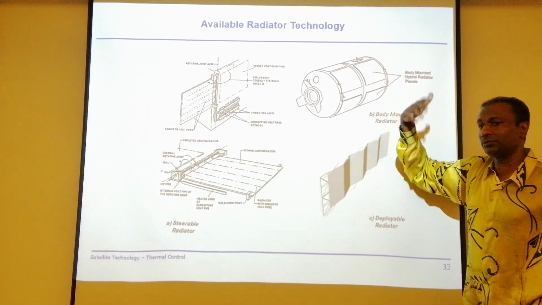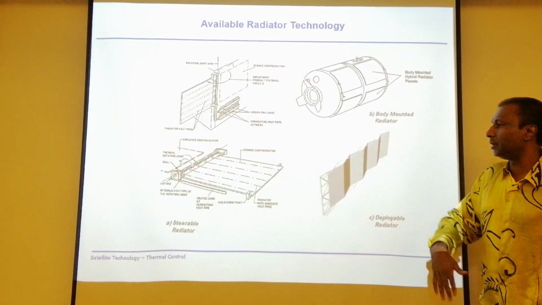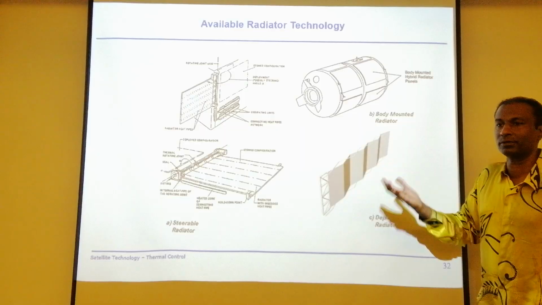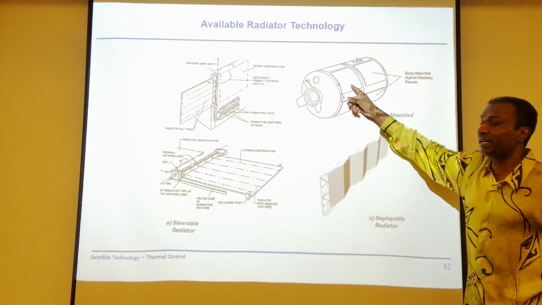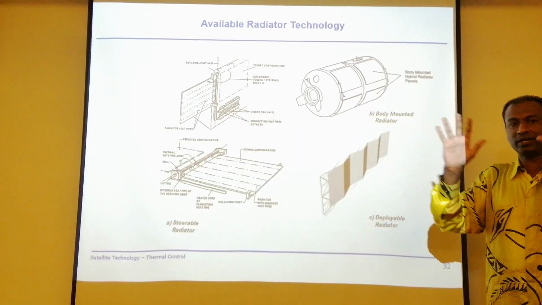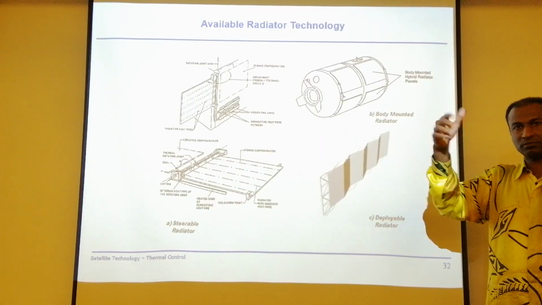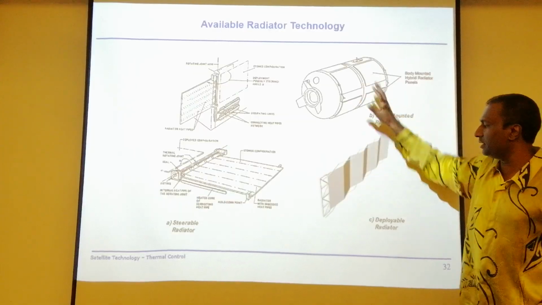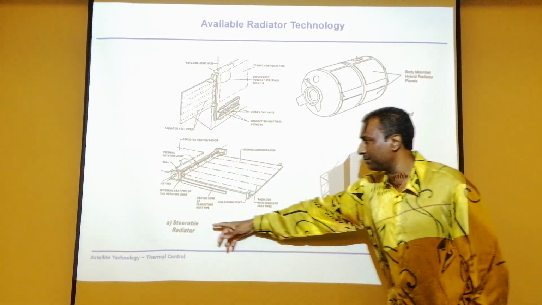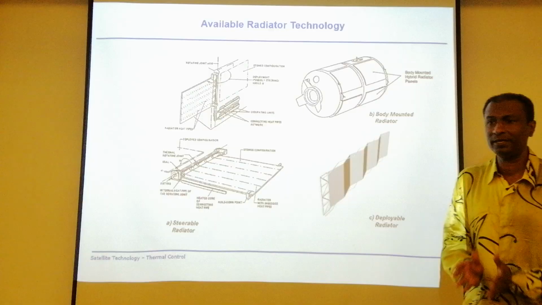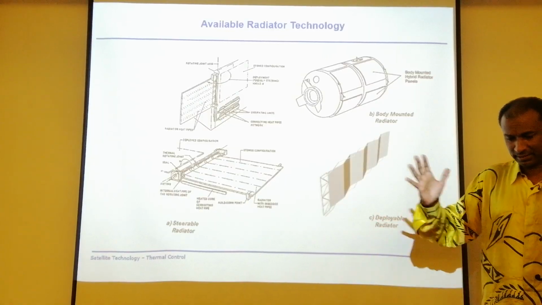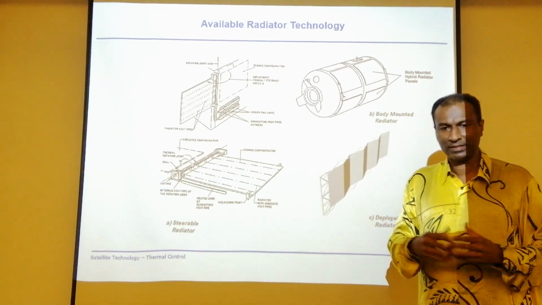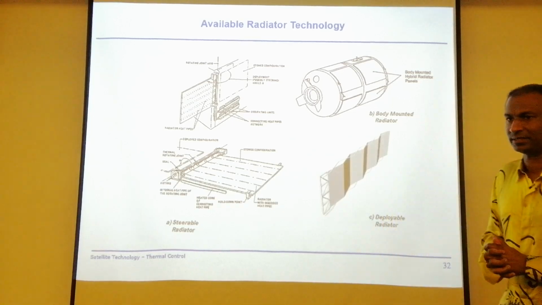But these cannot just exist like that. At the back there are cold plates. It could be heat pipes that you have. It depends on the transport system that you want. This is basically the exposure system. You're exposed to the outside to have a surface so that heat can be radiated out. So you have a lot of design options. You can have steerable ones, but for satellites practically it is just the space that you have, or the walls of the satellite itself will act as a radiator in that sense.